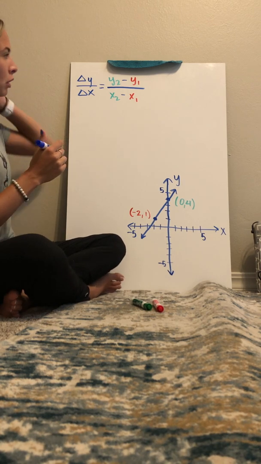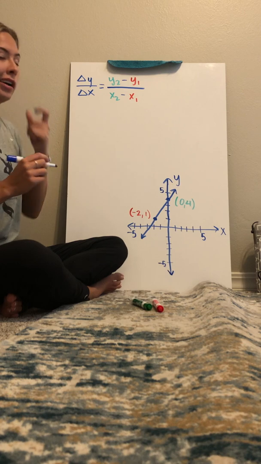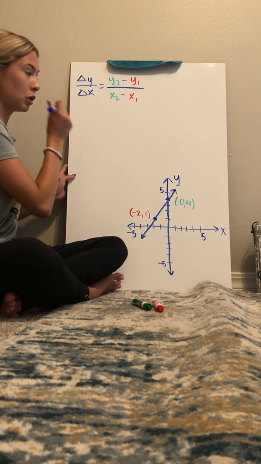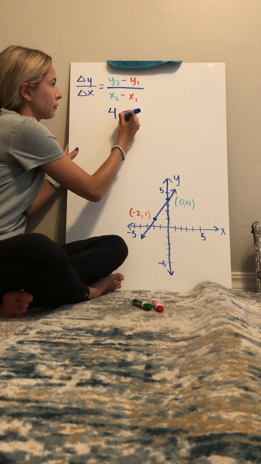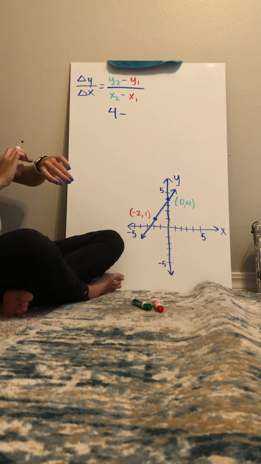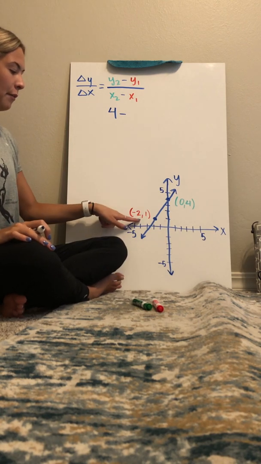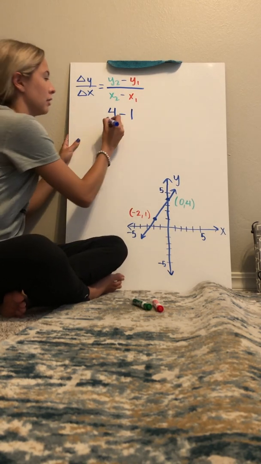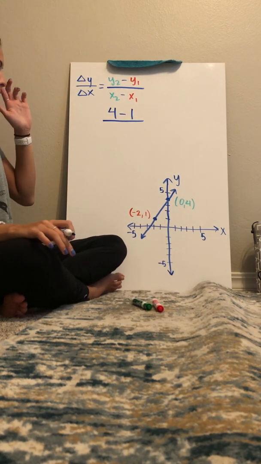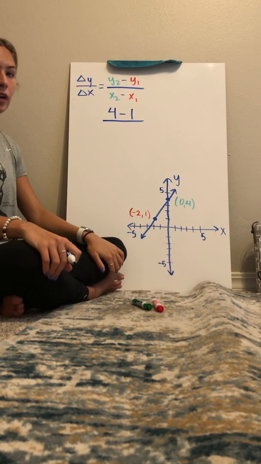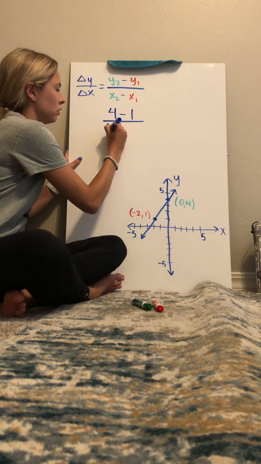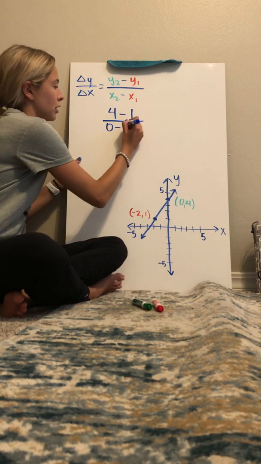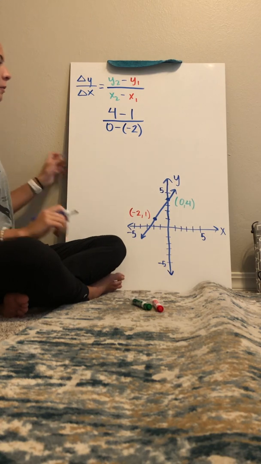So like I said, first point, second point, we're going to plug those numbers in for our y2, y1, x2, and x1. So our y2 value is what? Well, if we look over here, it's in point form (x, y), so our y value in this case is 4, minus, what's our y1 value? We come back over here, (x, y), so our y1 is 1, right? We're just plugging those numbers in. And now what's our x2 value? 0, minus, and our x1 value is -2, so we're subtracting a negative, so I put it in parentheses.